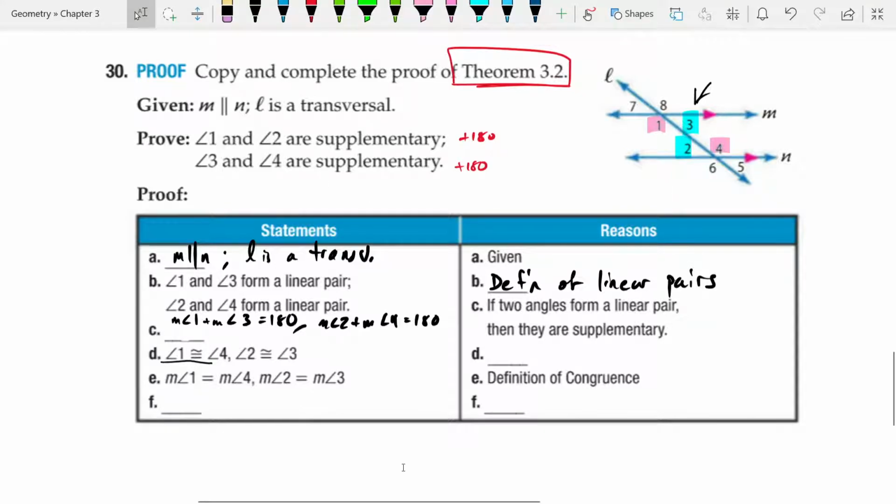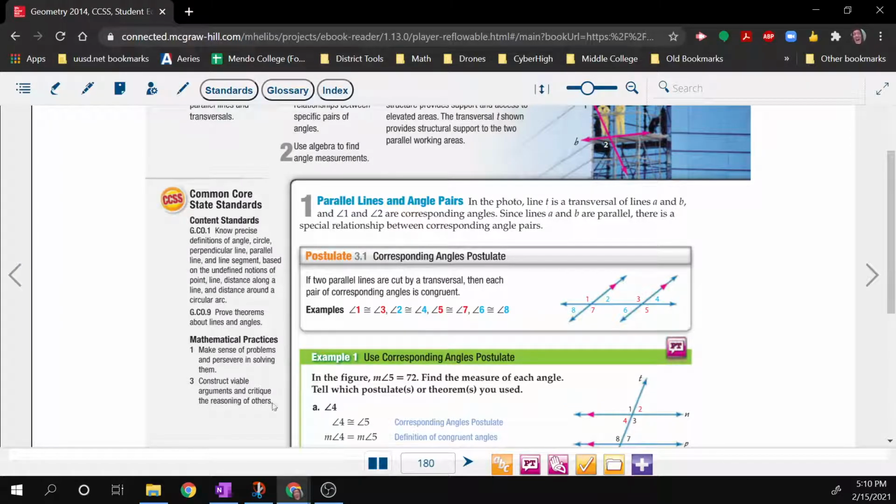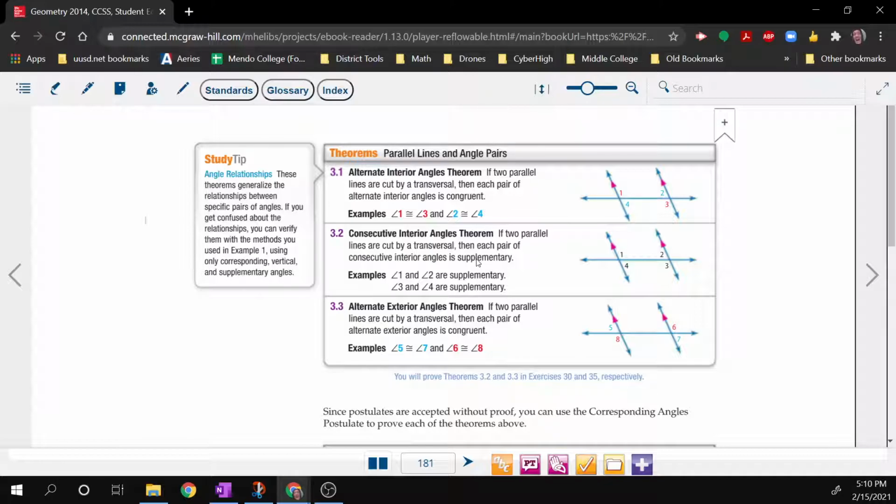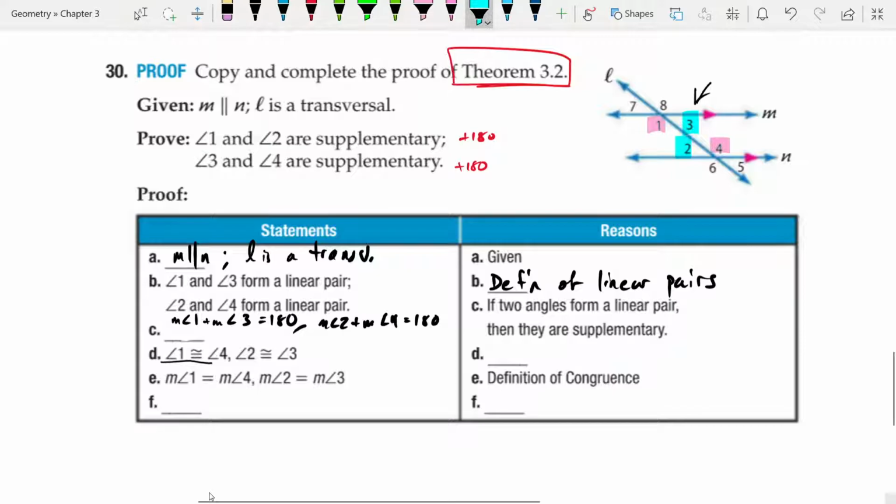So let me go back to the book here and take a look. Is alternate interior angles 3.1? Alternate interior angles theorem 3.1. Yes, I can use it. So that's what I would use. And go back here. Alternate interior angles theorem. Now, do you need to know that it's 3.1? No. Do you need to know the name of it? Yes. Do you need to know what it means? Yes. That's all. You don't need to know the 3.1, 3.2. That stuff's not useful. Because if you use a different book, it doesn't matter.